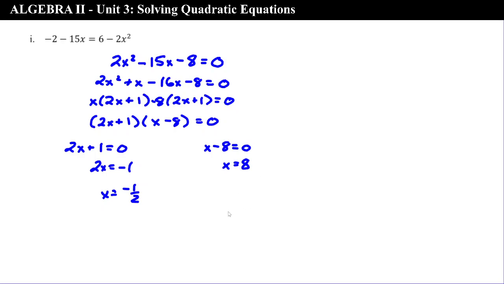So you'll see that we can find our two solutions by factoring, but it's not always going to work because we're going to sometimes end up with something that can't be factored. And we'll be getting into what to do with that a little bit later in this unit. But in the next section, before we get there, we're going to review a topic that you'll need for that, and that will be simplifying radicals, and we'll even delve a little bit into imaginary numbers.